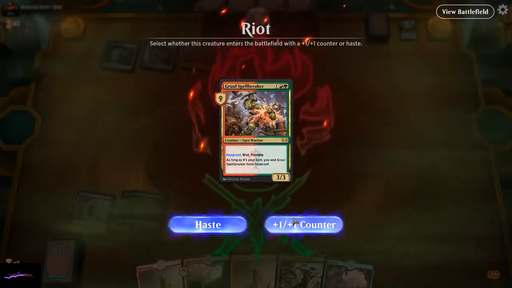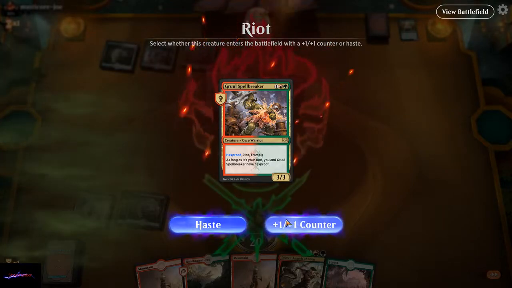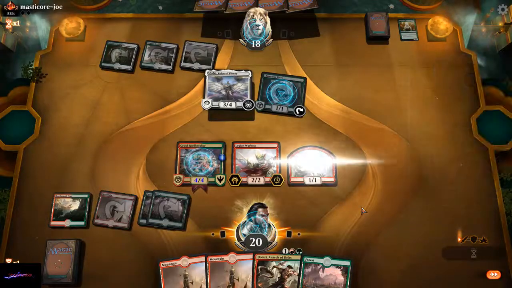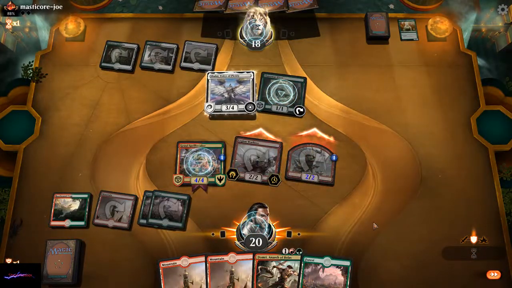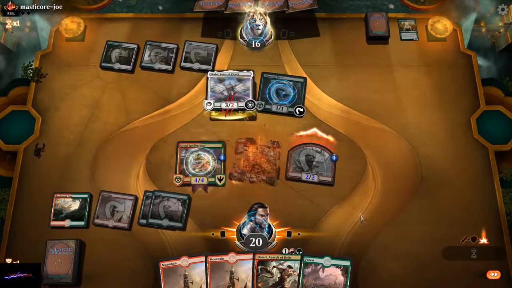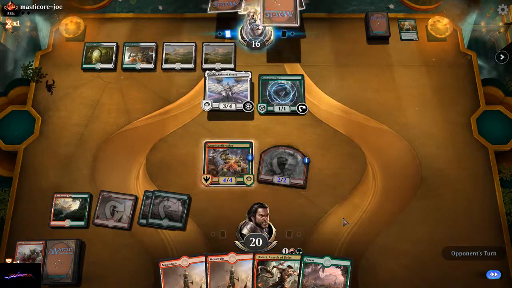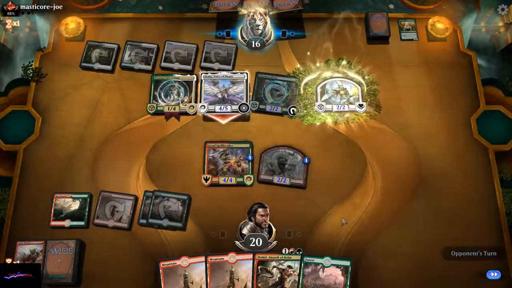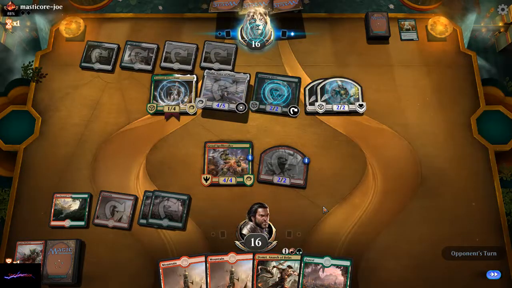Put a counter on him. I should have attacked first. I'm so bad at this game. Yeah, we'll put a counter on him. Oh, I didn't mean to do that. I really didn't mean to do that. That's probably going to be my downfall. Bastani. Okay, I might have to... I don't know. I could still fight into Shalai.